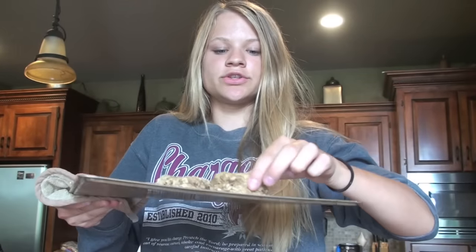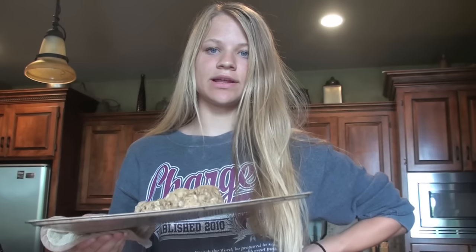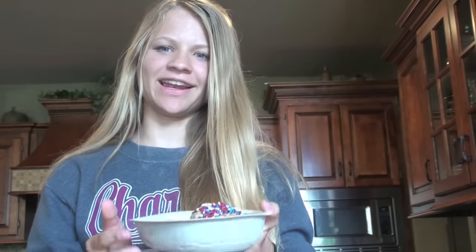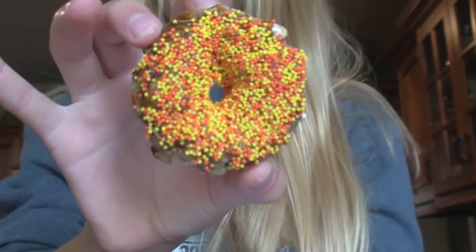The donuts just came out of the oven — this is what they look like. I'm going to put the frosting on them. The only thing I'm worried about is they're pretty crumbly, but I don't think the horses will care. I just finished the pony donut dupe and I'm not sure if I'd do these again. It was a lot of work for just three donuts, since that's all the batter made. It was really hard to frost them with the molasses, but they don't look totally awful. I just don't know if these would be worth messing up your entire kitchen.